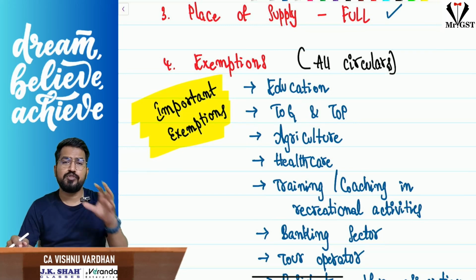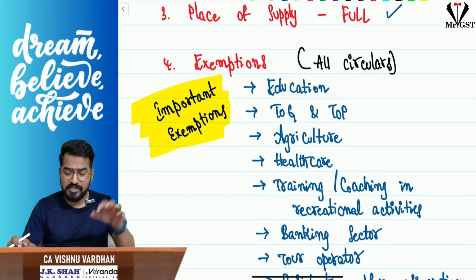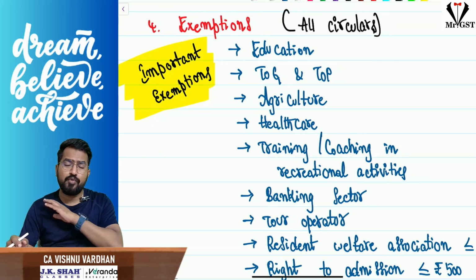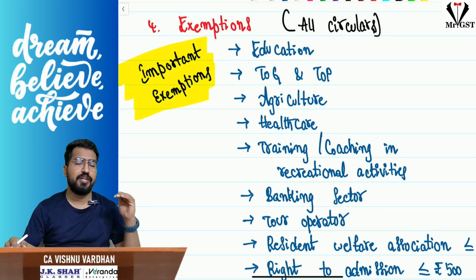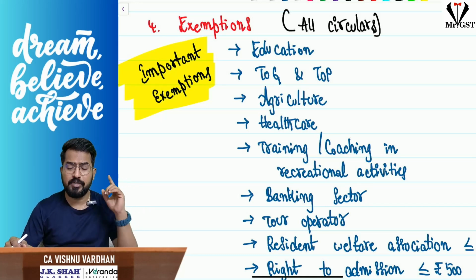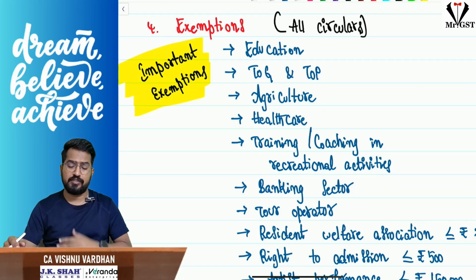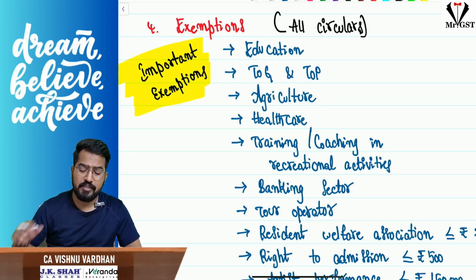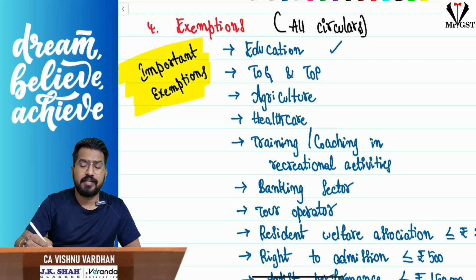Coming to exemptions, most of the students will be worried about, sir, what are the important exemptions? See, first of all, as I already told you, in every chapter, all the circulars will play a very crucial role in your exam. So very high chances latest circulars being tested in your exam. So please make sure you are going through amendments, all that stuff with respect to circulars also, to understand what are the latest circulars.